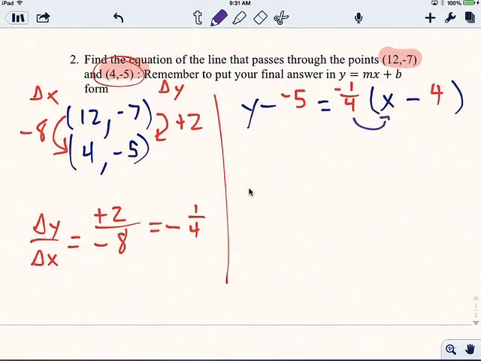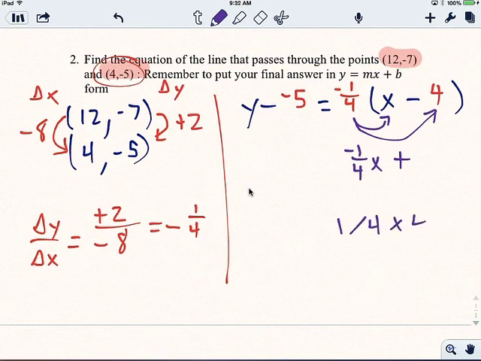And I'm on my last step here. This is step 3, solve for y. So negative 1/4 times x is negative 1/4 x. It's kind of the way that always will work out. And negative 1/4 times negative 4, negative and a negative will make a positive. And then you can type in 1 divided by 4 times 4 in your calculator if you want. Or you can think to yourself, 4 divided by 4 is 1. And so 1 times 1 is 1. So mental math should give you 1 as well. A negative and a negative will make this a positive.